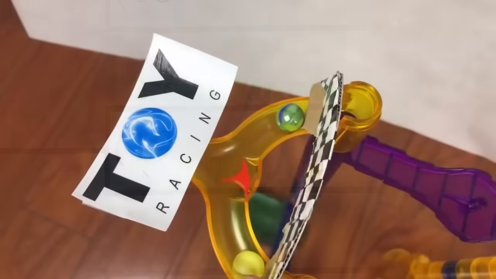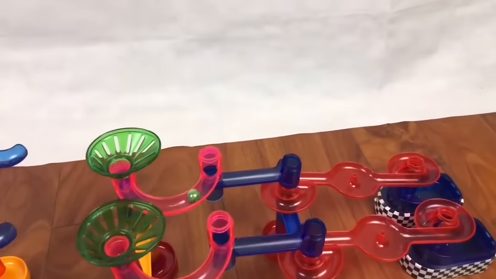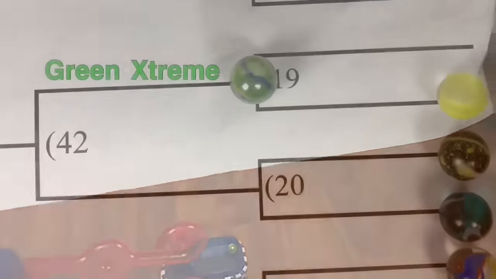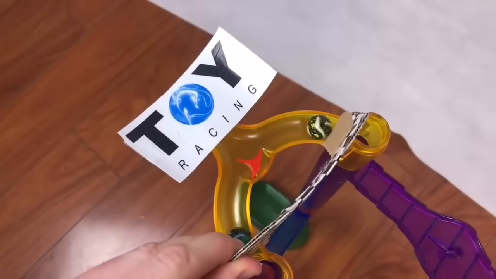Next up, Green Extreme versus Yellow Snow. Everybody loves Yellow Snow. And there they go, down across the ski jump, down the plummet. That's where it gets tricky. Plummeting down, and it looks like it's gonna be close. Oh, who got it? Who got it, people? Green Extreme. He did, and he got it. And now we're gonna advance to Captain Penguin and Swampy.